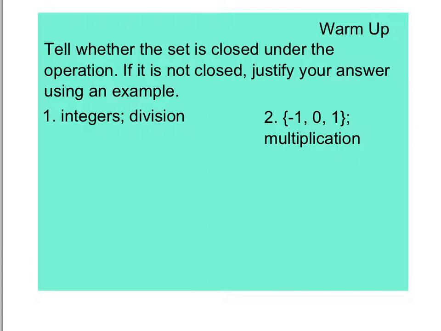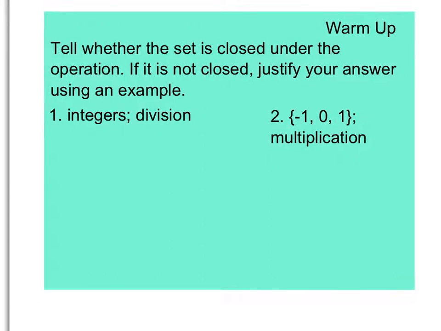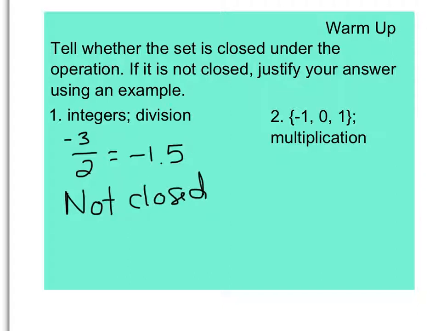And yes, my example is if I take -3 and divide it by 2, I would get -1.5. That's not an integer, even though it's negative, it's just rational. So this is not closed. Now, obviously, -3/2 is not the only answer to this. As long as you have two numbers, whether they're negative or positive or one of each, that when divided turn into a decimal or stay a fraction would be correct.